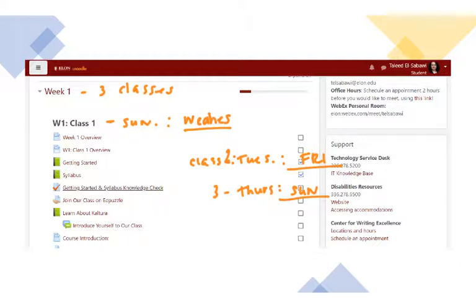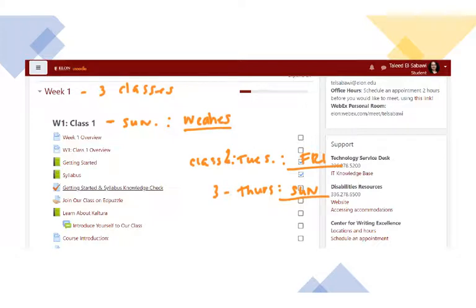Now, I would like to try to stick to these deadlines, but I understand that with how crazy the world is right now, we may need to have some flexibility, and I am completely fine with that. Please just reach out to me if you need extensions, but keep in mind that there's a lot of material in this class because it is so compressed, so I don't want you to fall behind.